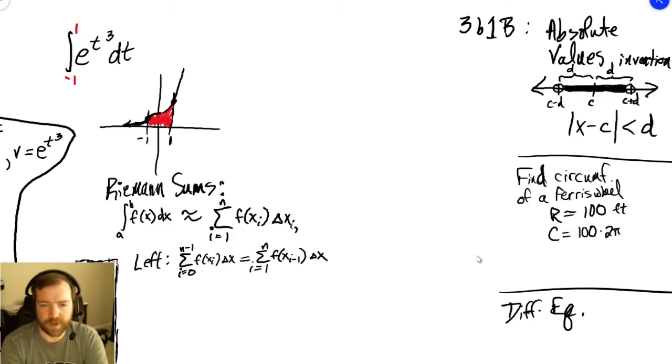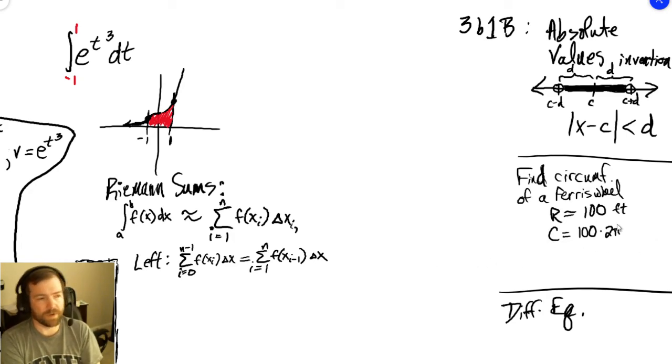And then we say, okay, well, what if you only want to put lights on half of it or whatever? Okay, well, it's 100 times just pi. How'd you get that? Well, it's half of that. What if you only wanted to put lights on 1/8 of the entire wheel? Well, that's 100 times 2 pi over 8, or pi over 4 times 100, which is going to be 1/8 of the entire wheel.